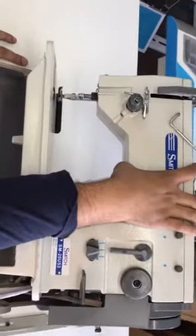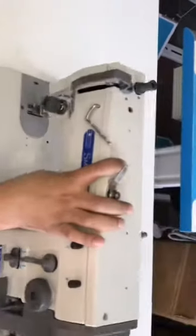Here's your hook. This is the position your hook needs to be in. Your bobbin case, this point here needs to go in there, and then it will click. Whatever excess thread you have, you want to cut it off here, or just leave it at the bottom. Bring your machine down, threading the machine.